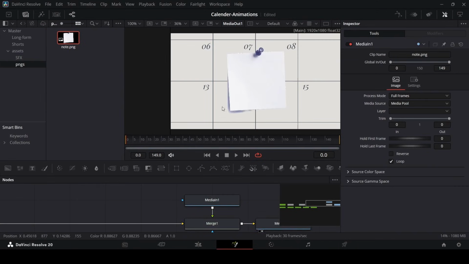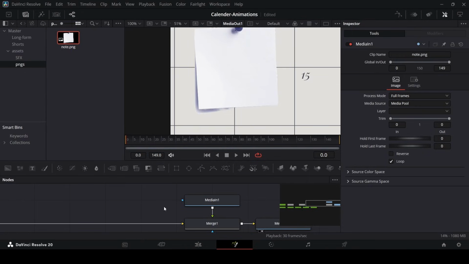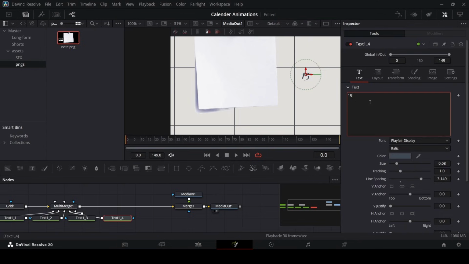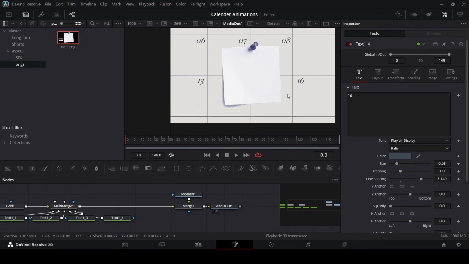All right, so here you can see this is how it looks. And since this has covered the area underneath, we really don't need to add the text for the boxes right here. So this is the reason why I didn't add the text 14 and 15. But by the way, this is 15, but this is supposed to be 16. So let me just go ahead and make the correction. All right. So 13, 14, 15, and 16.